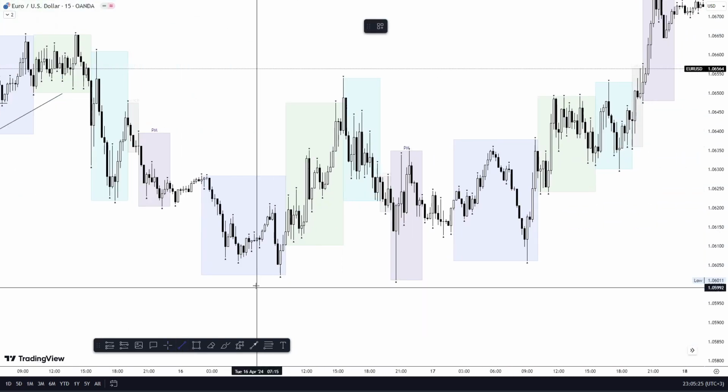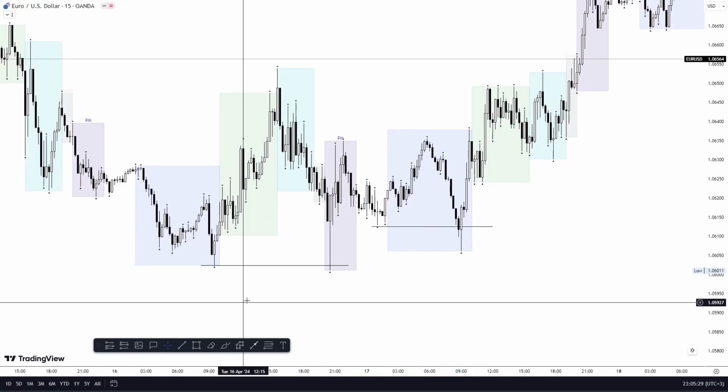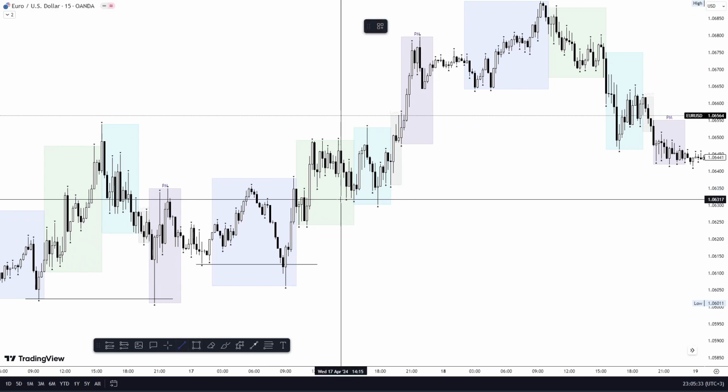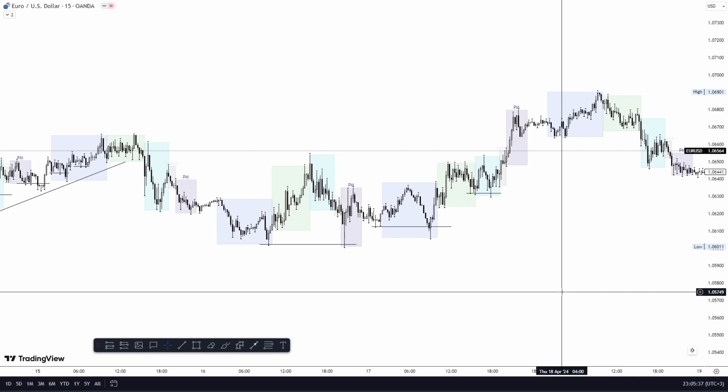And if price works with liquidity like here, then this order flow will be a lot better for me. And in my opinion, from my experience, those order flows have a lot bigger probabilities than the first ones.